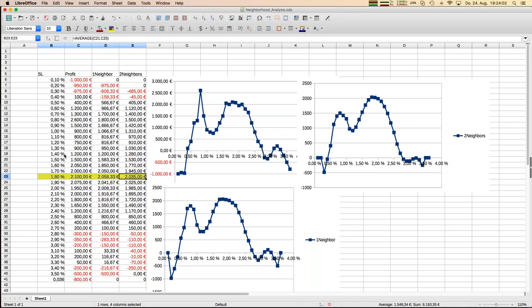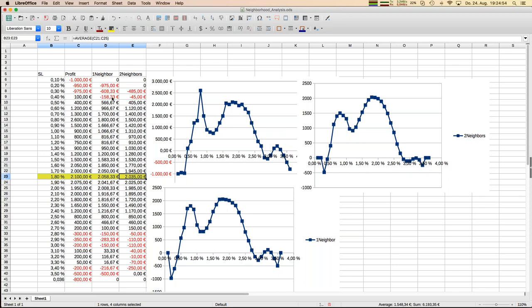In this case, it can be done visually as well because I can simply plot with one parameter. I can plot it as a two-dimensional graph here. If I would have two descriptive parameters of my strategy, for example, stop loss and risk reward ratio, I could plot it once again and it would be a three-dimensional plot and still everything would be visible. You see my problem? Next step, in a three-dimensional parameter space, I cannot plot it anymore in order to visualize that. But the methodology of looking for the neighbors is still valid and is still absolutely the same, but now it's in a three or four dimensional space. So it's straightforward.